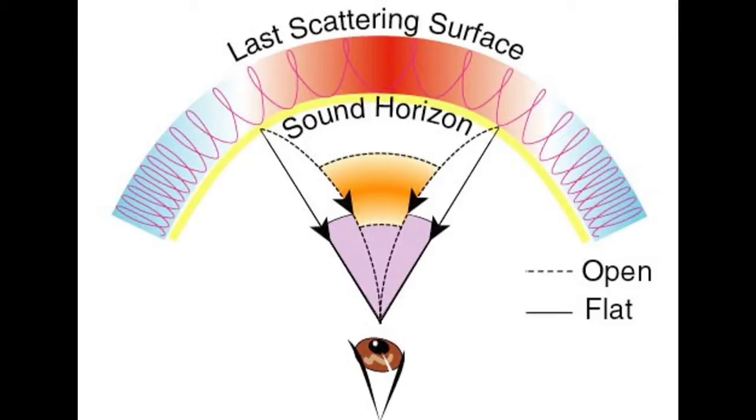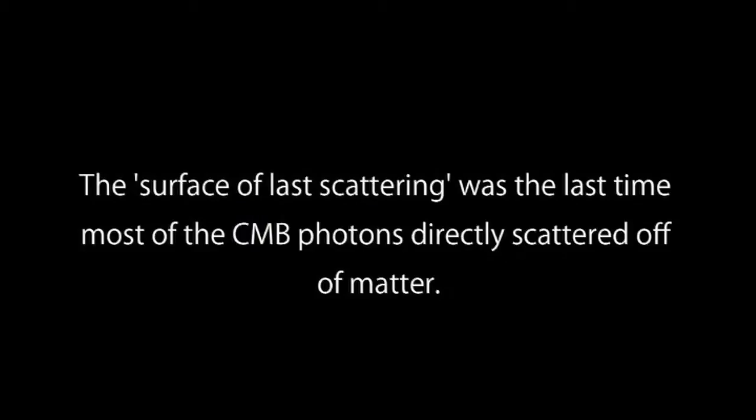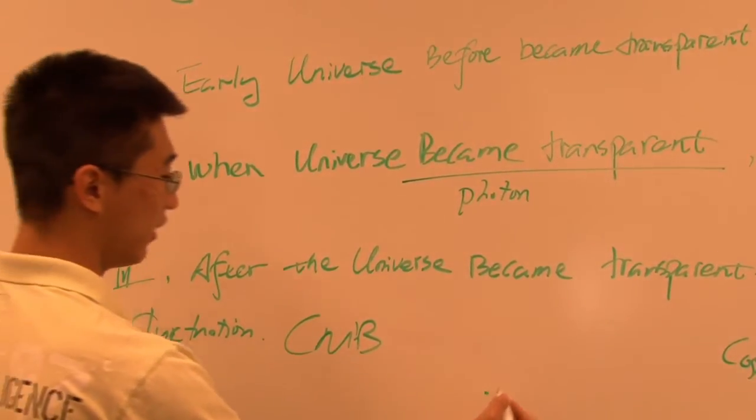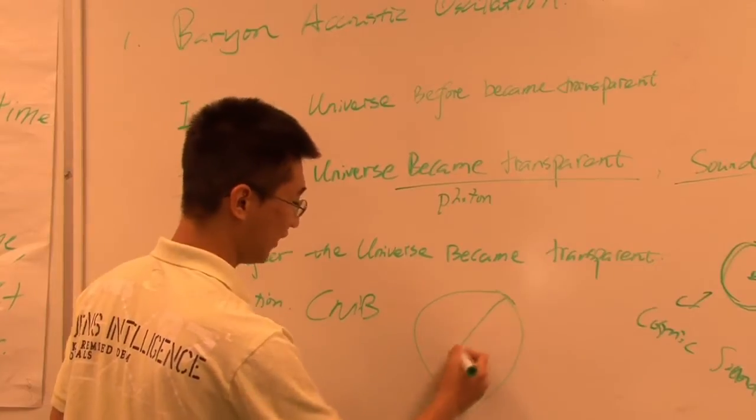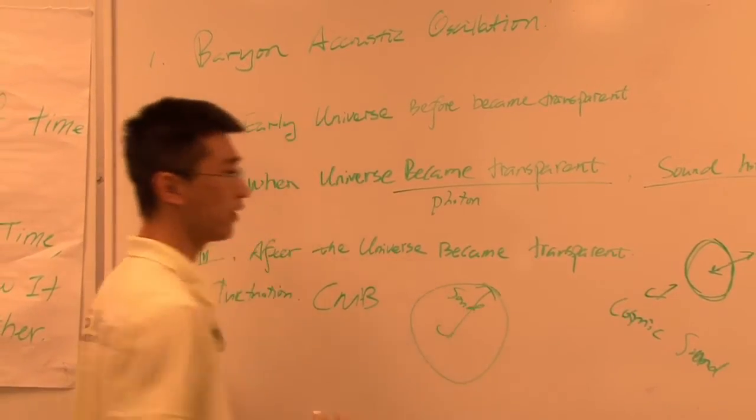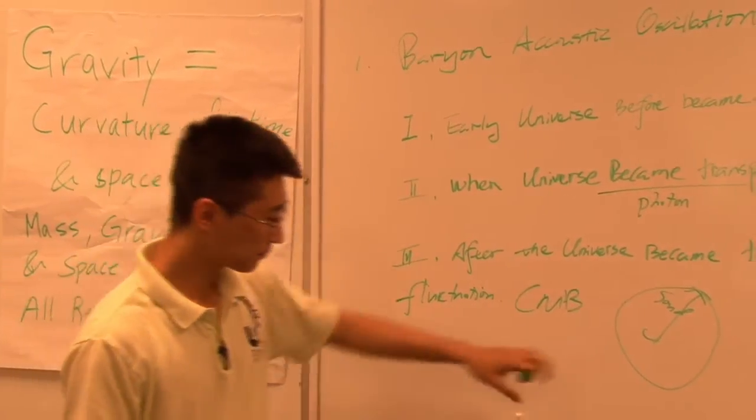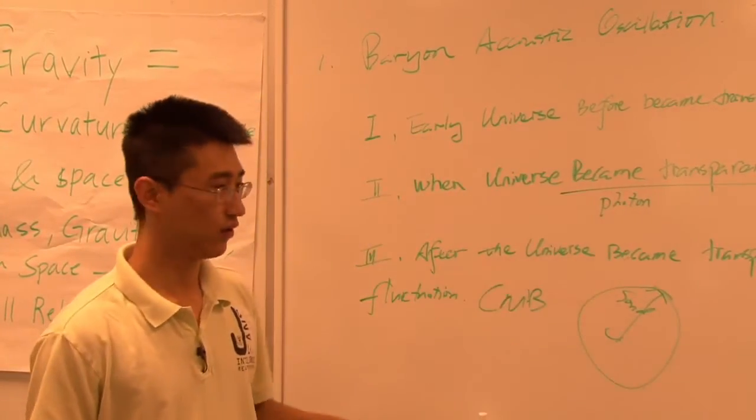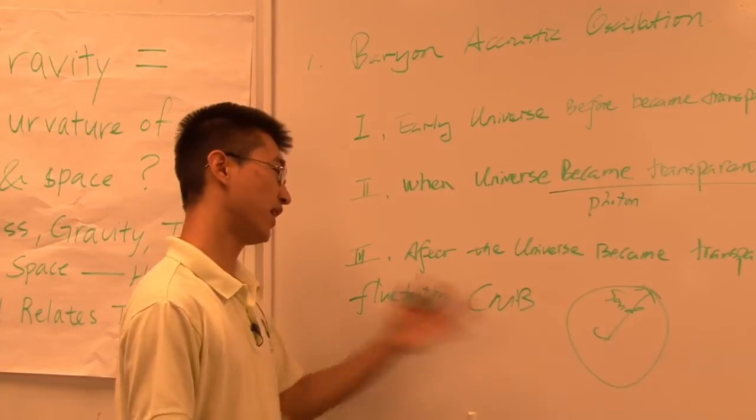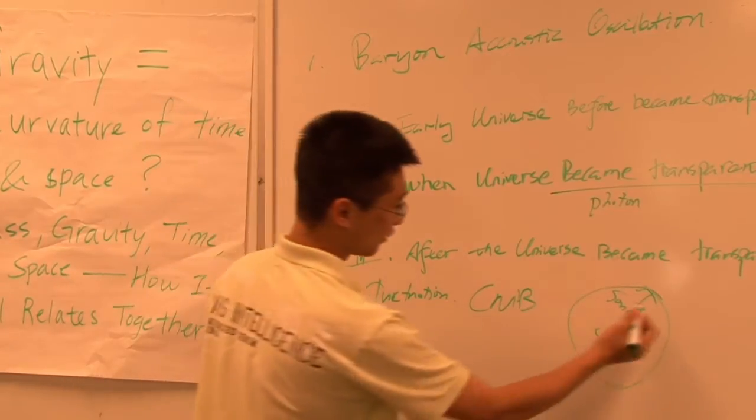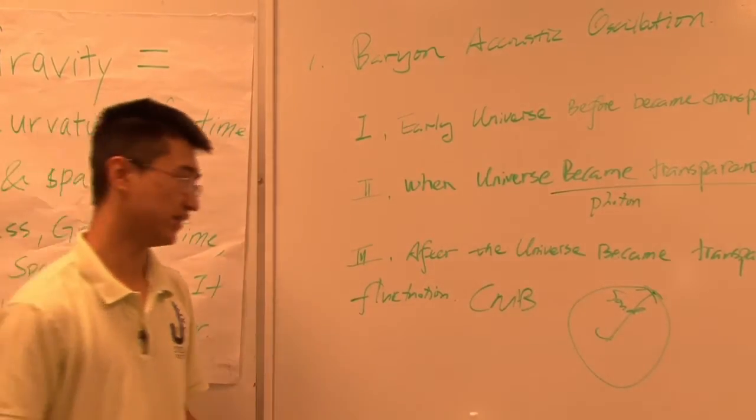The sound horizon is defined as where the baryons start moving and where they stop. In this circle, they define the sound horizon. What scientists do now is observe this area and compare it over time. What they find out is that these areas become larger and larger, and at an accelerating rate. This is another reason why scientists think the universe is expanding at an accelerating rate. That's why understanding Baryon Acoustic Oscillation will help us understand dark energy.